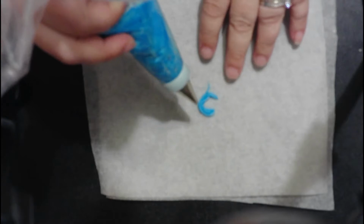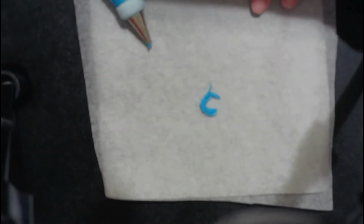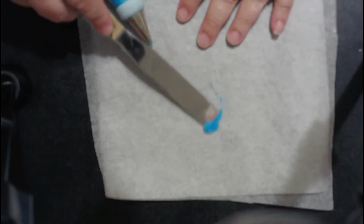Now, first thing you're gonna do is make your C. All right, there you go. You can move it just a tiny bit. Ooh, I don't like that C. Nope. Don't like it. Sorry, I'm fussy. You don't want to make your C too big with this.